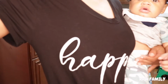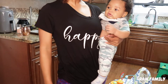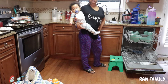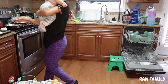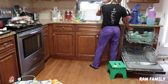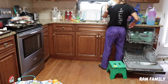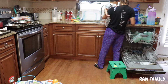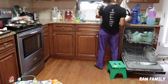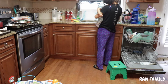So Royal is getting a little cranky because it's close to his nap time, but I am still going to get this job done. So I am picking up baby and attempting to put the dishes in the dishwasher. I tried to put him in the walker. You see, that was not happening. He was not going for it. So the job must be done. So as long as I get it done, that's all that matters. Regardless if I am holding Royal or if I'm hands-free, the dishes are getting clean today.